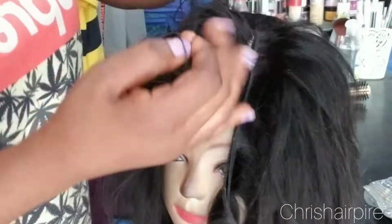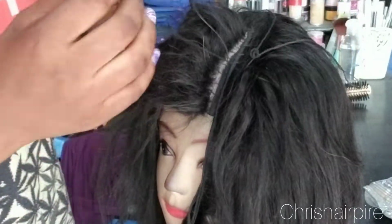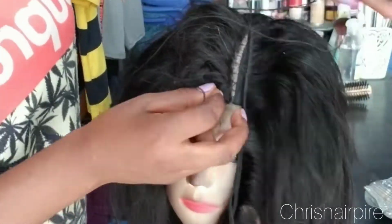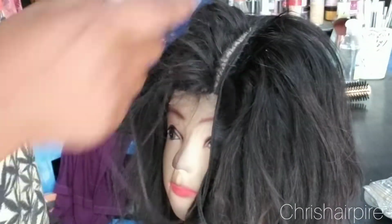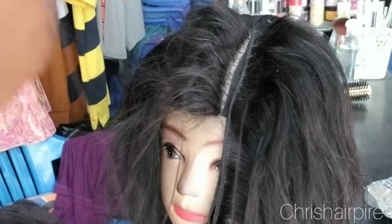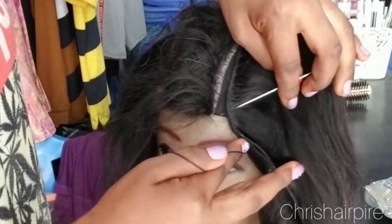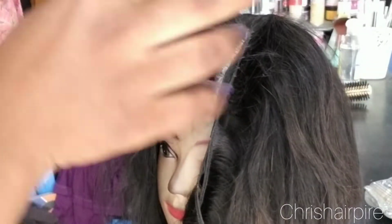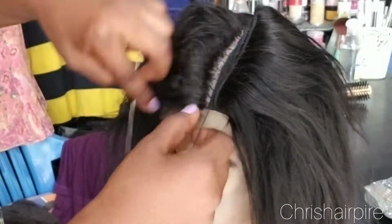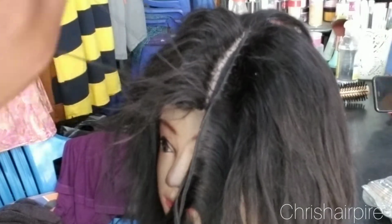Around the closure we are going to sew single weft, because you don't want it bumpy, you don't want it to be like a bomb, you just want everything to slick down. So at the closure side you sew each weft, and this is actually the last line I'm sewing before attaching the last weave that will be attached to the closure.